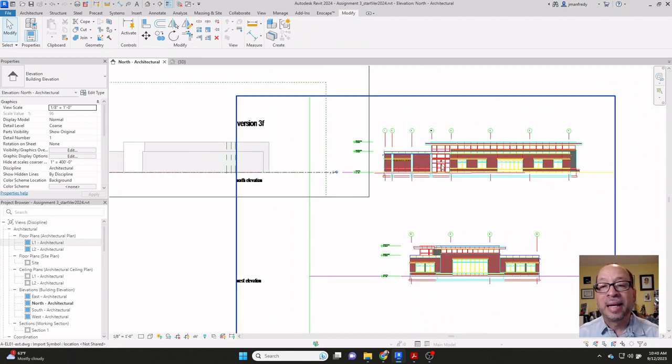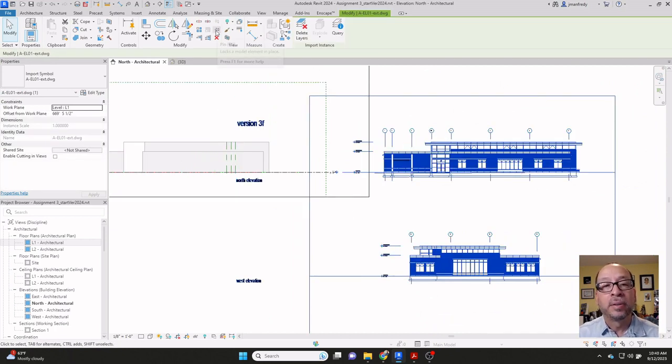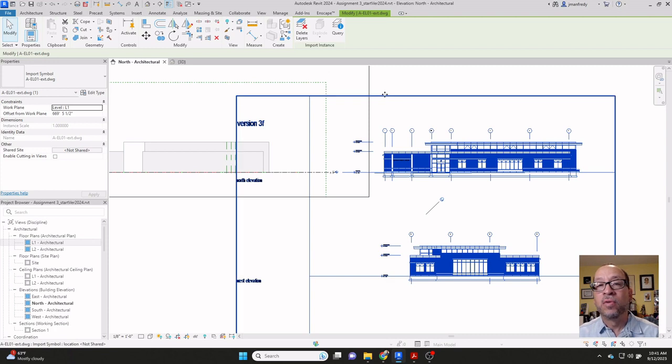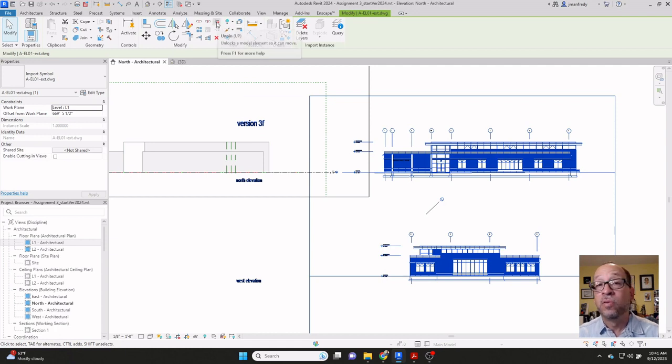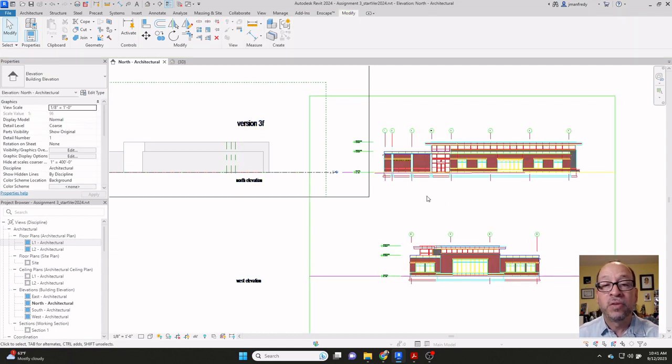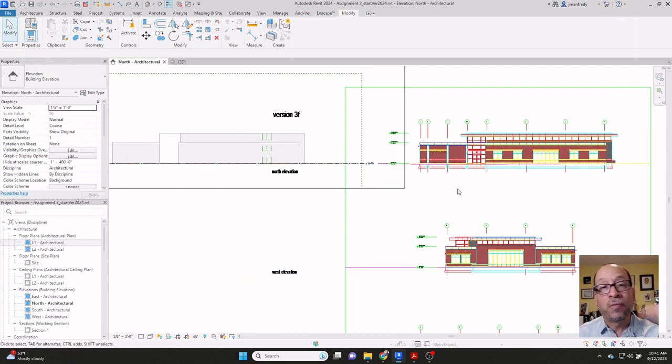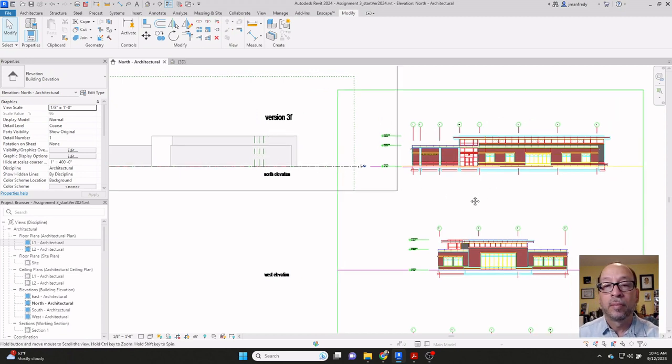So now they're in alignment. Great. I click on the CAD file. I want to pin it so it doesn't move accidentally. I don't move it, erase it, or adjust it accidentally. You see here it's stuck to the screen, and you can unpin it later to move it anywhere else you like. But it's visible. And now I just need to draw some reference planes across to denote where the heights of those windows are.